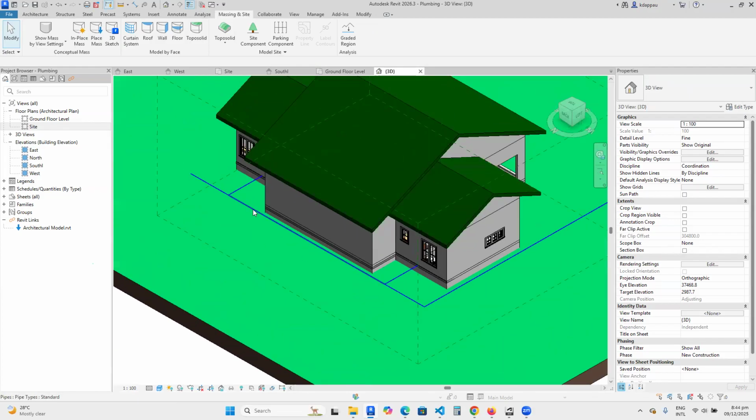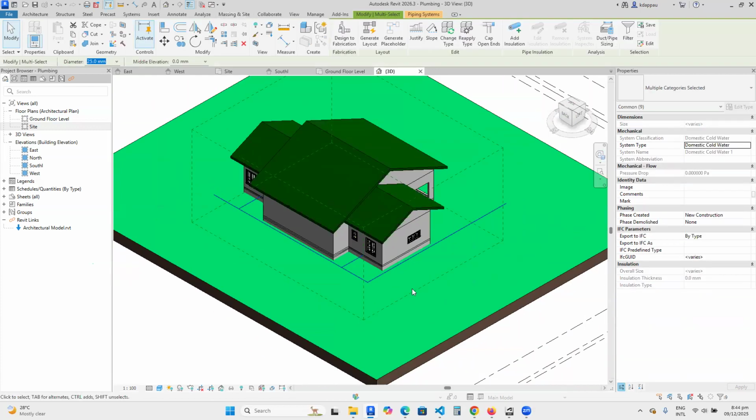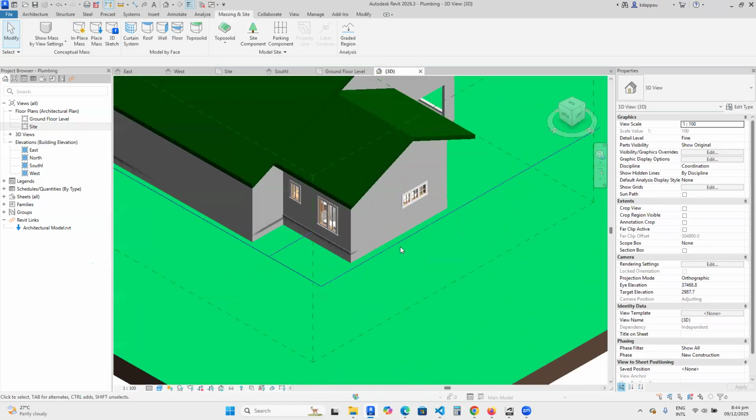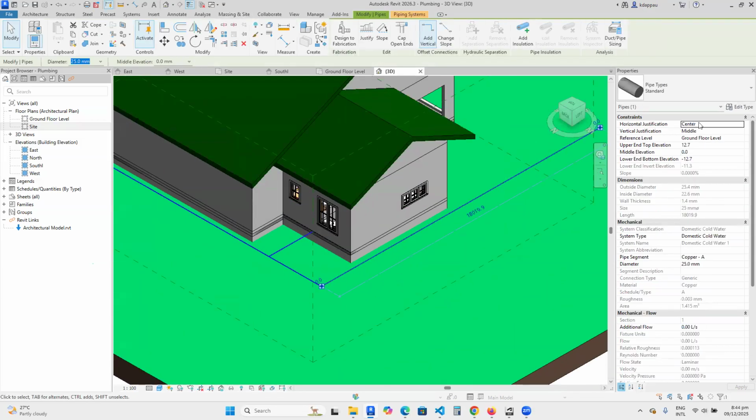So I'll select all the pipes, tab it, tab it, tab it, to make sure that everything is selected. When everything is selected, you know that all the pipes have been selected. Then you can assign it a particular elevation or a particular level that you want to assign it to. So I'll take this one, for instance, and change the level from ground floor level to ground level.